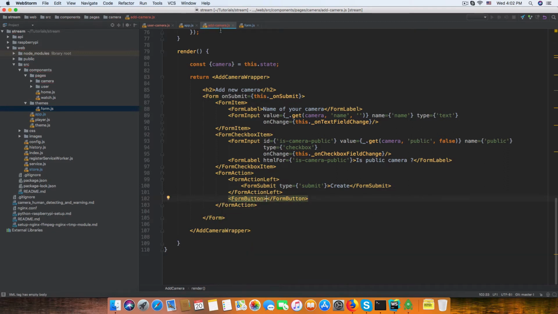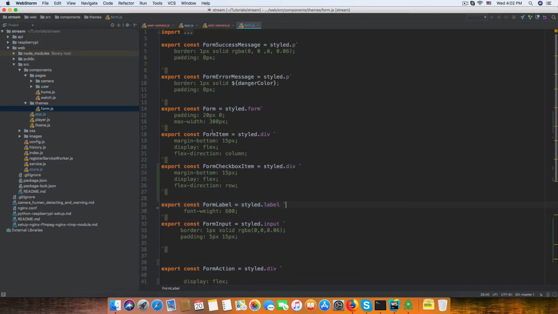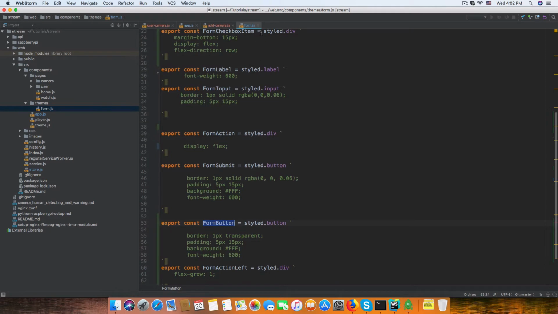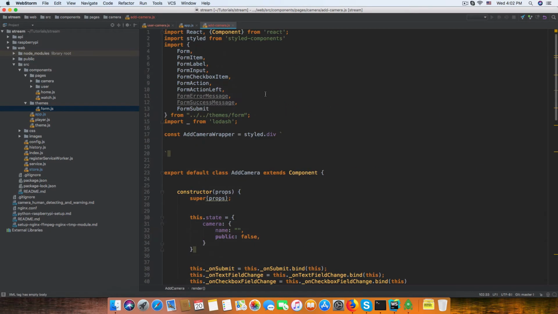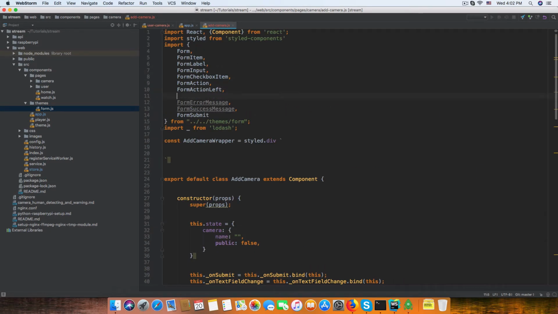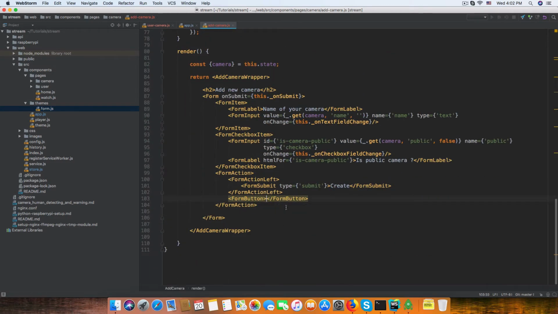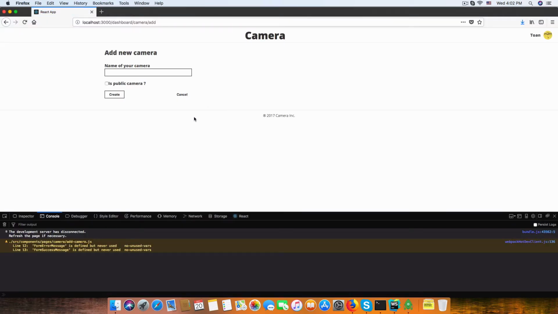From button we didn't import that form submit, so from button, copy the name of the form, and we have to import this as well. I want to give its name as cancel and type equal button. That means I want to give a cancel button right here.